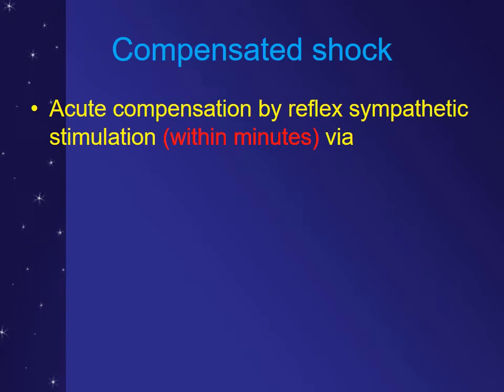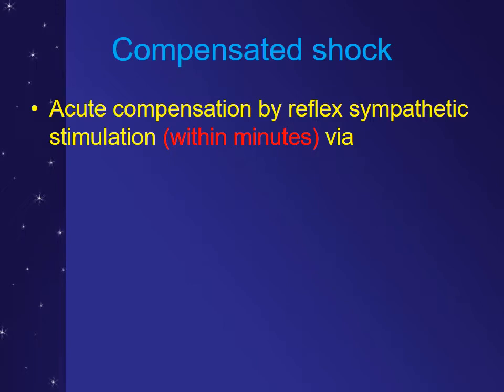Okay, so we went through the 4 stages of blood loss. Now let's see what are the types of reactions that are happening in a person's body who is bleeding, who is in hemorrhagic shock, to compensate for these blood losses. So in the early phases of hemorrhagic shock, which we call compensated shock, there's acute compensation happening within minutes, and there are certain changes that are happening within hours, and another set of changes would happen over a few days.